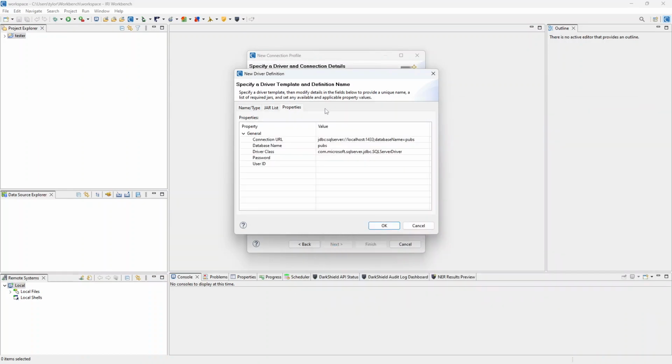From there, we're going to go onto properties. And we can actually just leave this blank. We don't have to change any of this. Sometimes it does cause a few issues if we do. It just depends on the circumstances and what you need. But for right now, I'm just going to leave this blank. We're going to click OK.